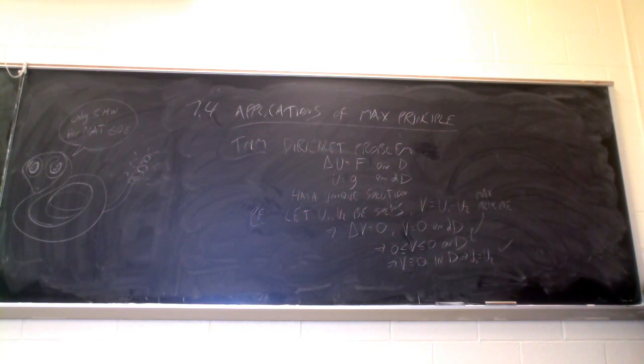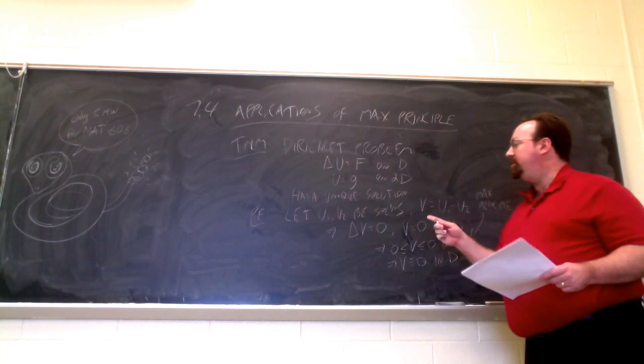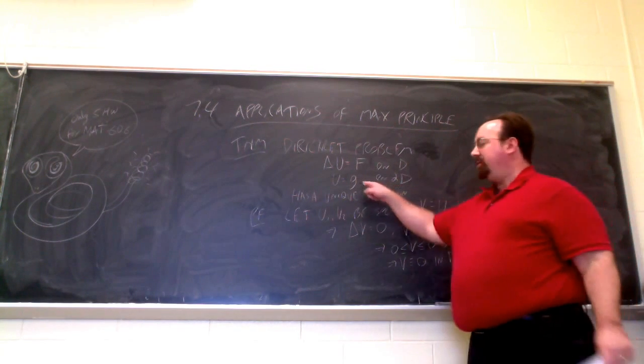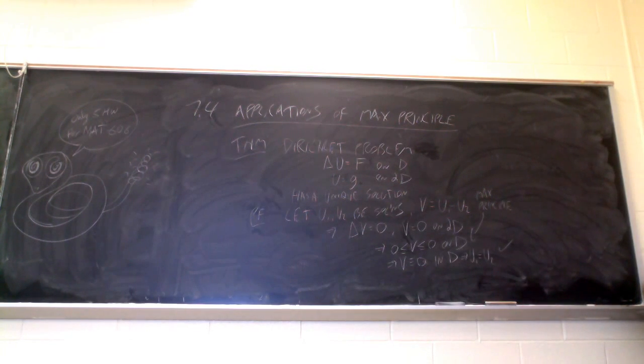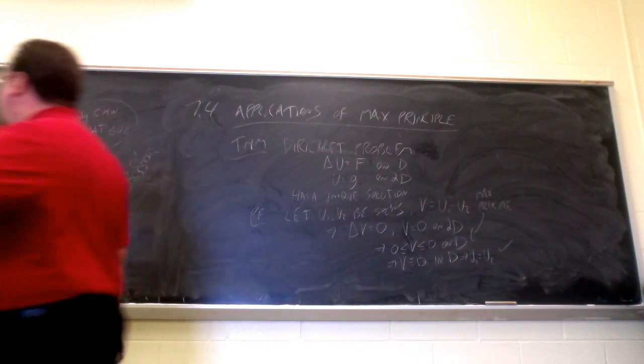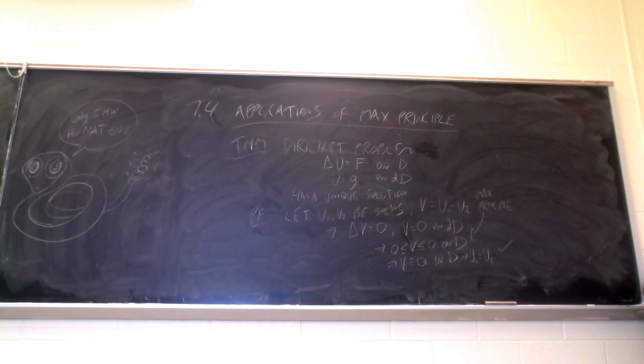Now, a related result. In this case, I assumed that U1 and U2 are solutions of the exact same Dirichlet problem with the exact same boundary data, U equal to G. So this is used to prove uniqueness. But we also have another result. You can think of it as stability of solutions or well-posedness. What if U1 and U2 satisfied Dirichlet problems with different boundary data? We could use the maximum principle for that too.